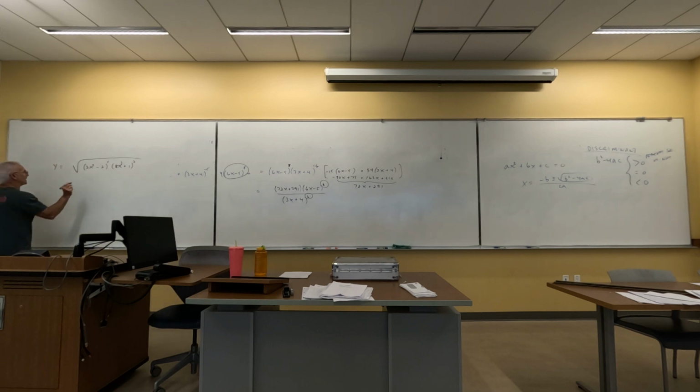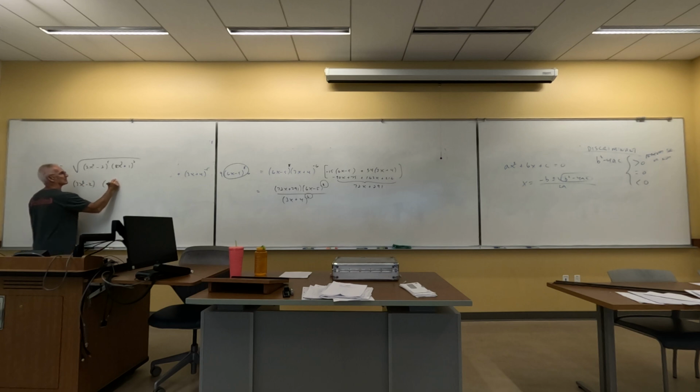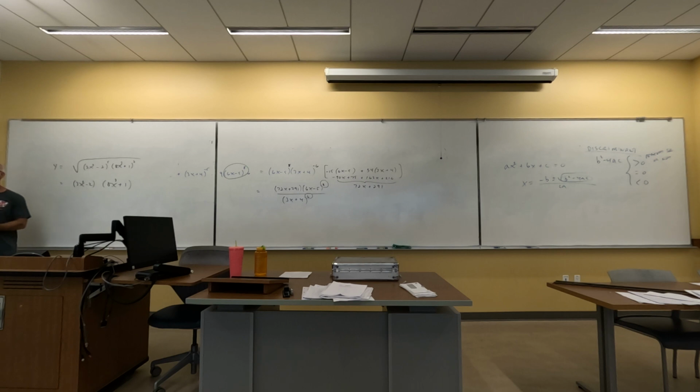Rewrite it. Put it all down. Okay, rewrite it, but be very specific. How? Open brackets. Okay, that's my part. Put that all in brackets, to the power of a half. The square root of a product is the product of the roots, true or false? True. So technically, can I think of this as being the square root of this times the square root of this? Yeah. 5 over 2, and then 3 over 2.